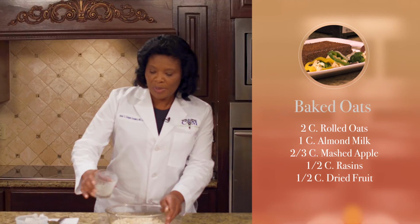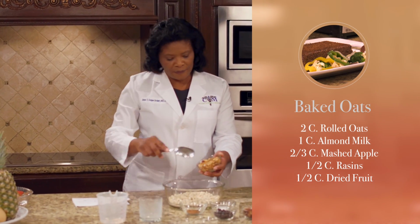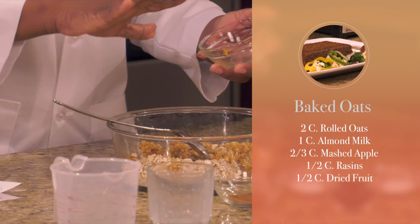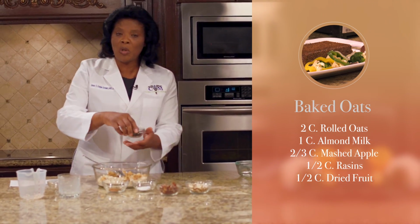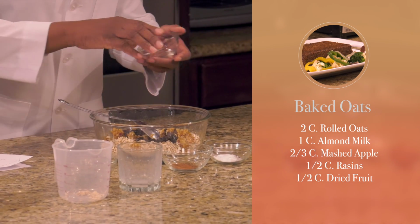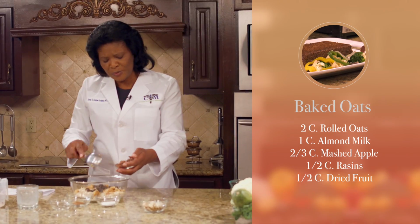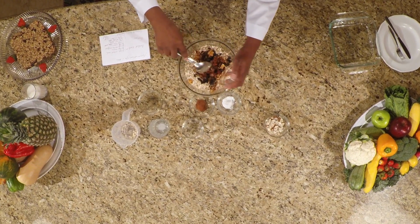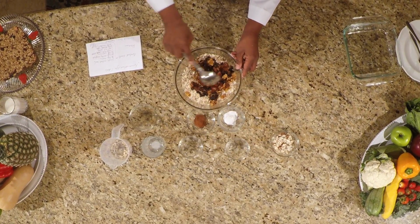To this, I will add 2/3 cups of mashed apple. And the apple is going to be used for sweetening. I will add 1/2 cup of raisin for sweetening as well. And I also have another dried fruit to add to this. You could add any dried fruit you want, and that will give it the natural sugar.